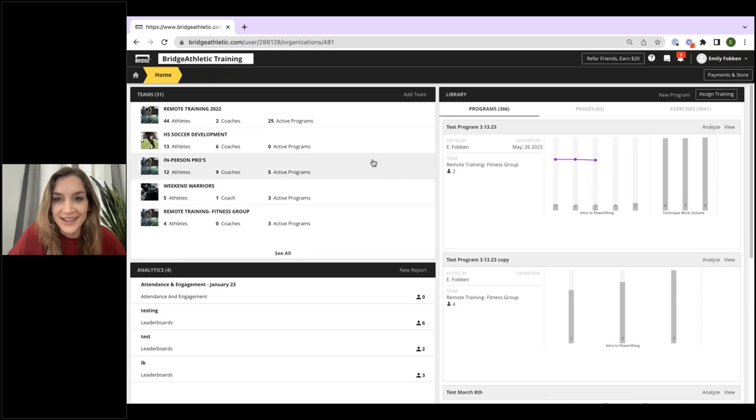Can you still see my screen? Yeah, everything still looks good. It might have changed because I turned my camera off. Okay, it brought me back to a different one. If for some reason it clicks out of my screen, just let me know. I'll let you know. I'll keep monitoring. Don't worry.